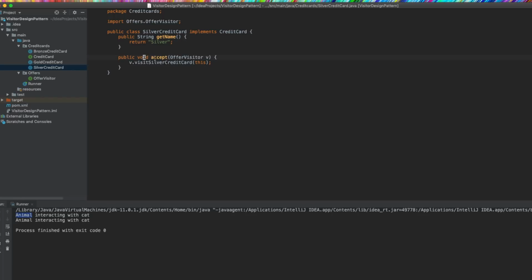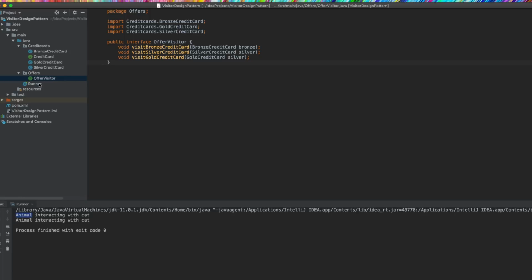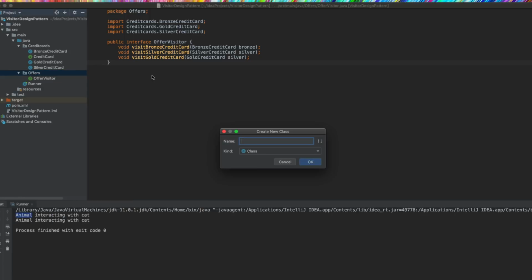What we're looking at here is that this accept method is essentially the entry point for extensibility, for extending any future operations dealing with offers on this particular credit card. So if I come into the offer visitor, I have one offer visitor, and now we want to start adding potentially cashback offers to figure out, based on the type of thing that we're purchasing, what the cashback value is going to be.